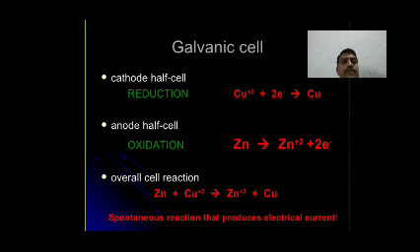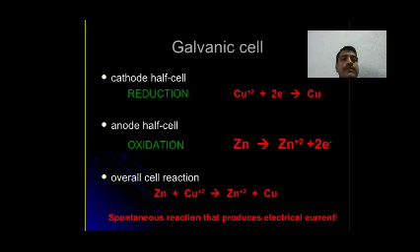Then the cathodic half of the cell is completed by gain of electrons from the anode. This reaction is called a reduction reaction. The anodic half of the cell is on the right-hand side. Zinc sulfate solution acts as the electrolyte. In this electrolytic solution, a zinc plate is arranged, and the zinc plate acts as the anode. This anode loses electrons from its valency shell, then forms Zn plus 2 plus 2 electrons.